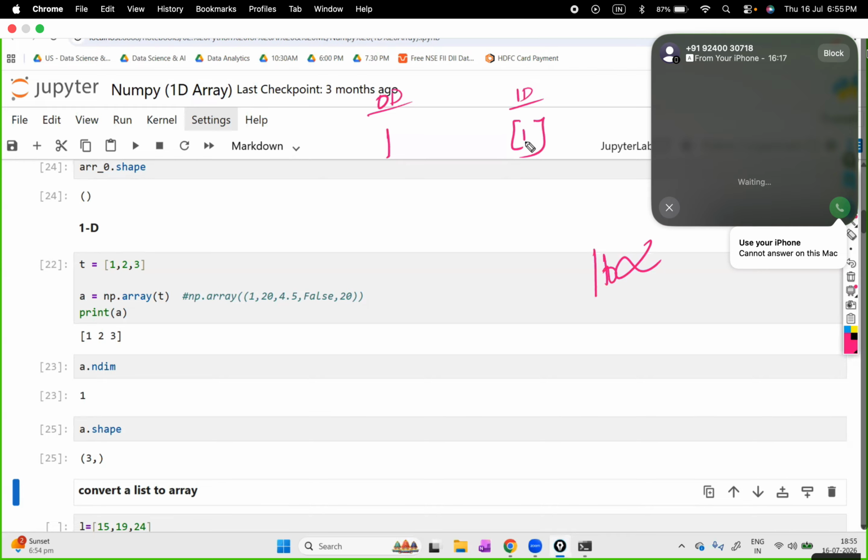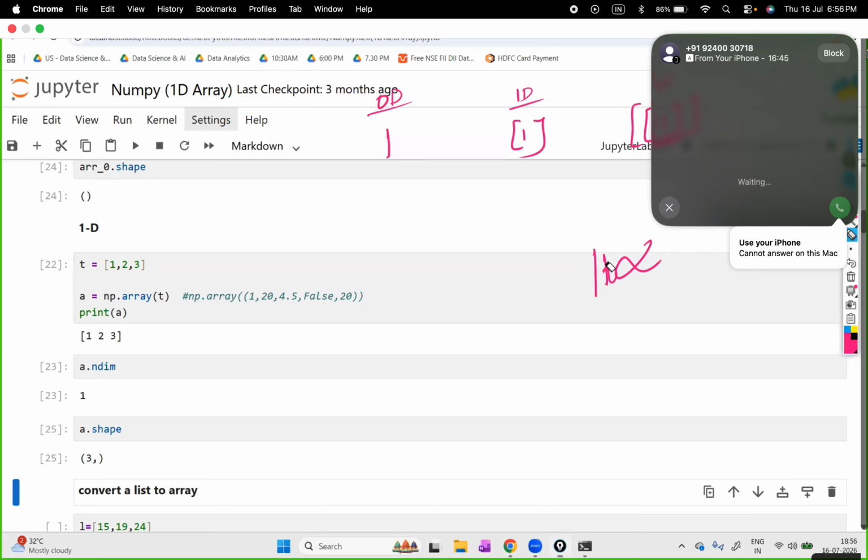One 0D is also there, right? Minimum 1, maximum infinite. Now, if I write like this, it is 1D. A combination of multiple 1Ds. In this one, 1D only is there. Now what is this called? 2D. Because this is 1D, a combination of multiple 1Ds is nothing but 2D. This is basically 2D. Right?